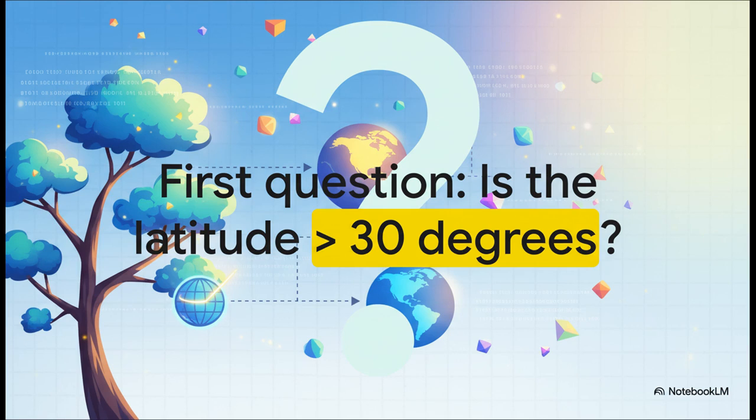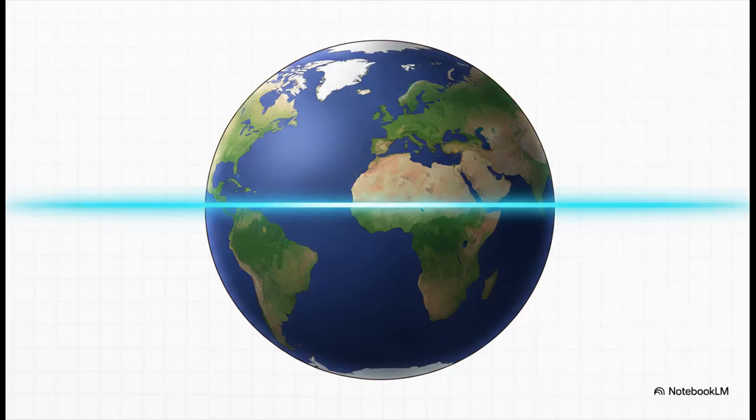All right, so let's see this in action. What's the very first question our ski-finding tree might ask? Well, a really smart opening move would be something like this. Is the latitude greater than 30 degrees north? This immediately helps us narrow things down. And boom, just like that, with one single question, we've basically sliced the world in two. Now, have we solved the whole problem yet? Nope, not even close. But we've made it way, way simpler.